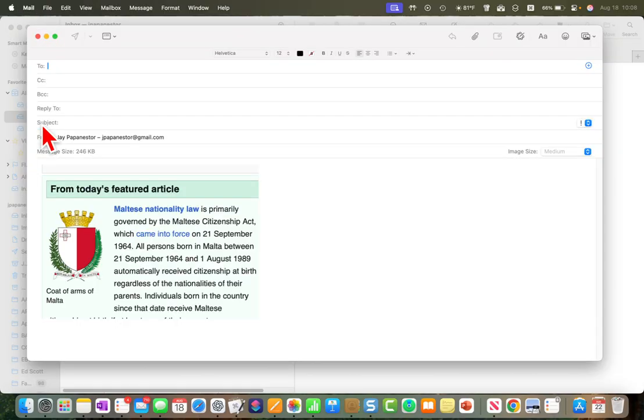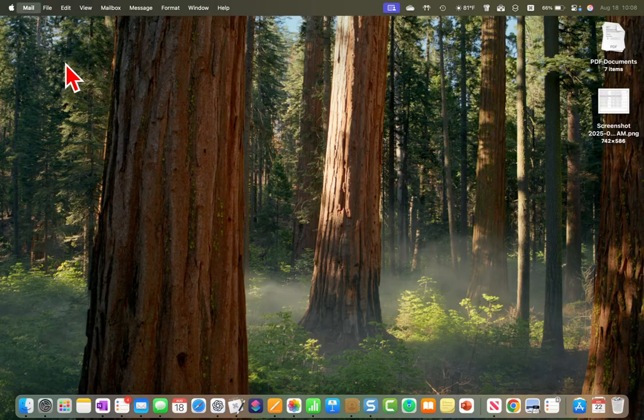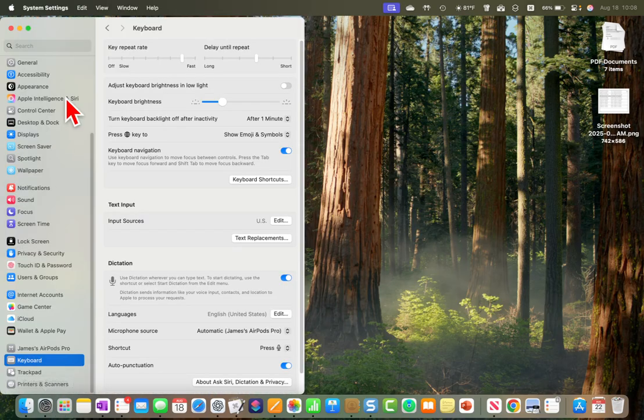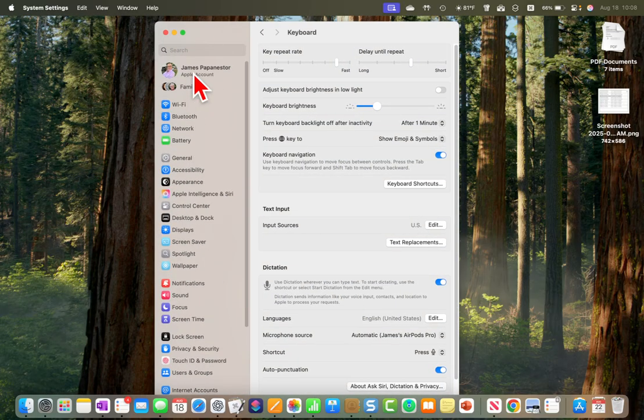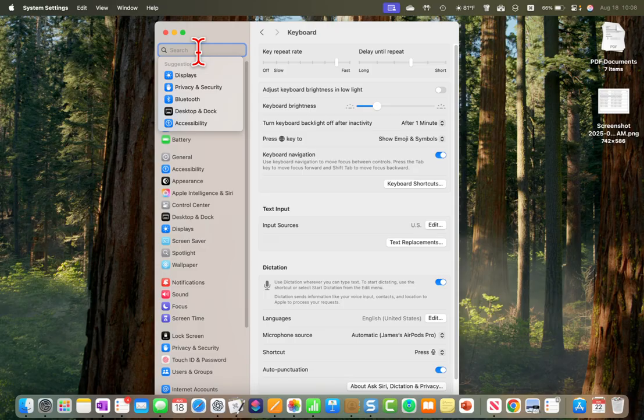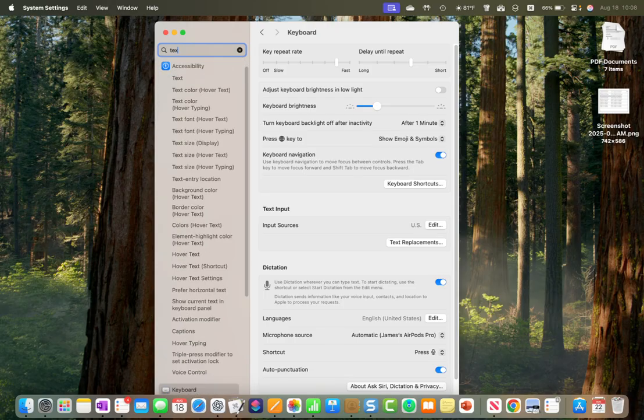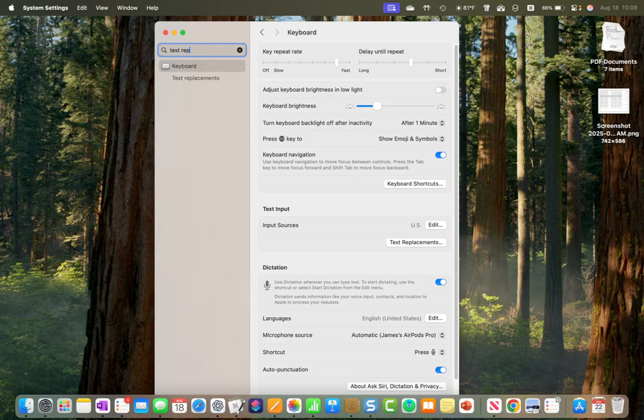And we're going to now focus on shortcuts. And I'll quit this one here. Here we go. In System Settings, hit the wrong button there. When you first get into System Settings, you have this list of dozens and dozens of options underneath these. The best way to find our next objective is simply type in text and then REP.